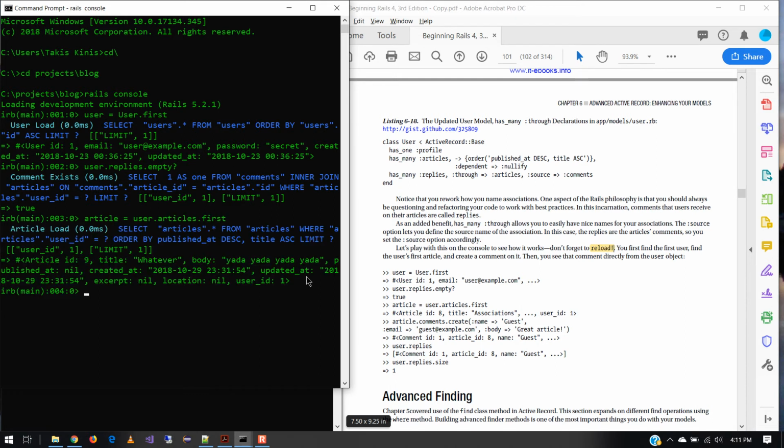All right, now we have that association created. So now we're making a connection. Notice that it shows us that we do have a user ID attached to that particular article. So basically the link is being forged.